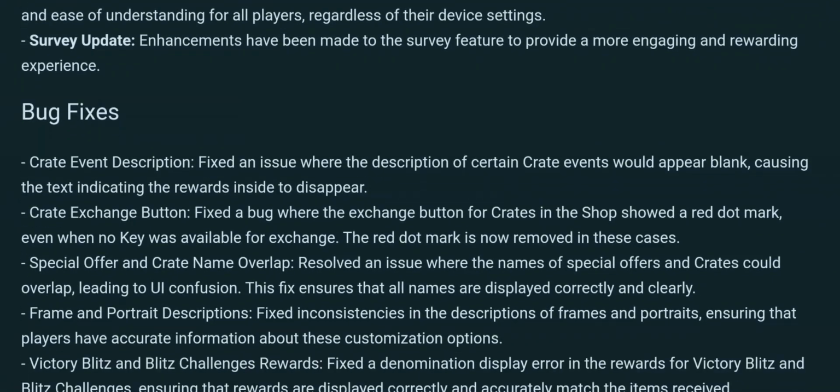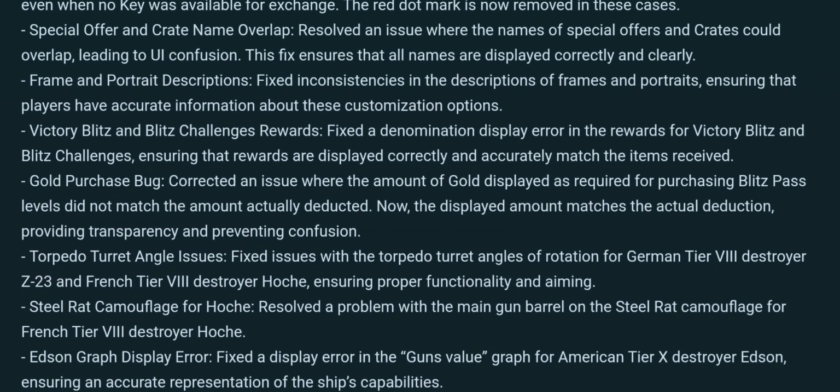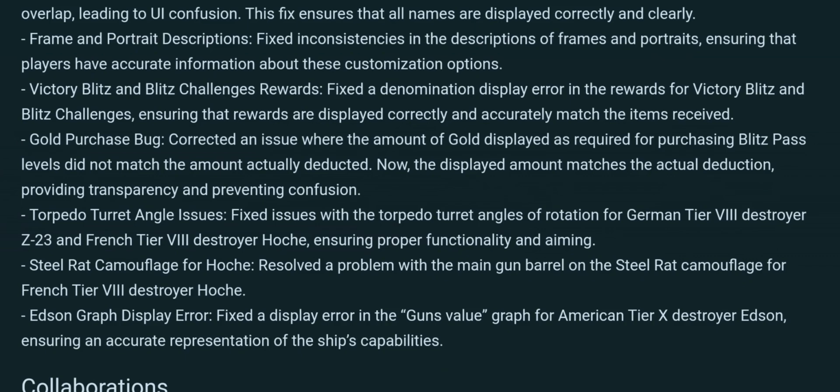Then bug fixes, what do we have? Create event, create exchange button, name overlap, so visuals, descriptions, rewards, small display errors, gold purchase bug, torpedo turret angle issues. Okay, that sounds more interesting. The Z23 and the Hosho, which I haven't tried. I'm not sure what kind of turret angle problems these were, but it's good that they're fixed because we've had the turret bug and we don't want it back. And another visual and display error. So mostly just visual corrections.